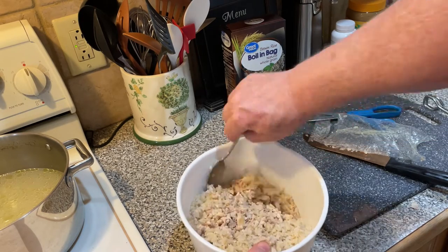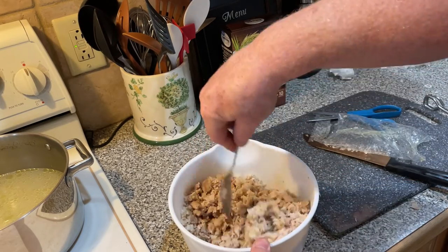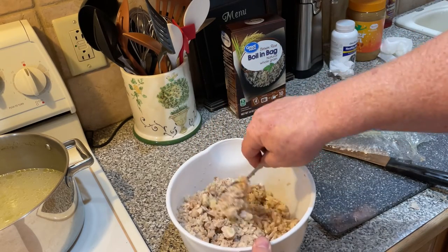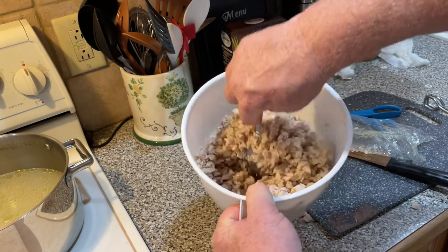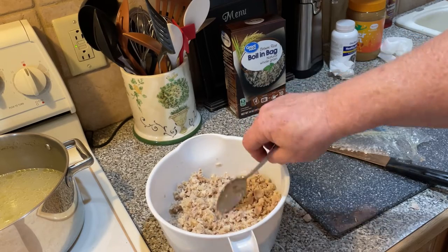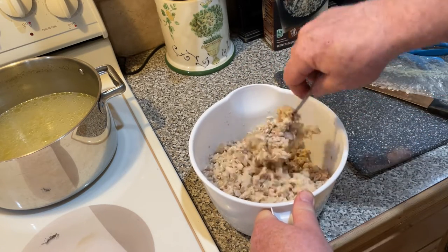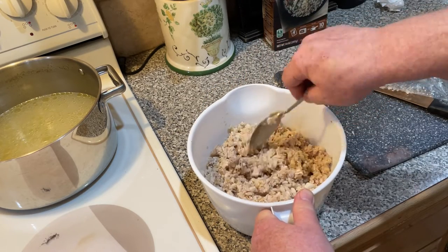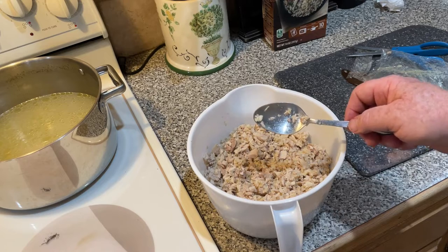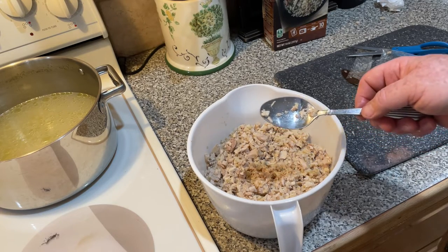And we're just going to mix all that up. You might think, well, why are you doing that with rice? It's good fiber for the dogs. You've probably heard of giving dogs chicken and rice before, or beef and rice, or pork and rice — it's almost always an 'and rice,' and it's because it's good for them. We use whole grain rice, and it keeps their stools moving along — it's a source of fiber, kind of like us eating an apple every day. This chicken and rice regiment works great for pregnant mama dogs. You can't think of a worse time for a mama dog to get stopped up than when she's pregnant and running out of room in her plumbing. Things need to keep moving along and rice helps that happen.